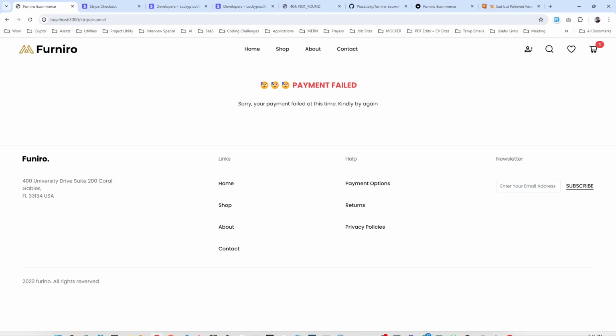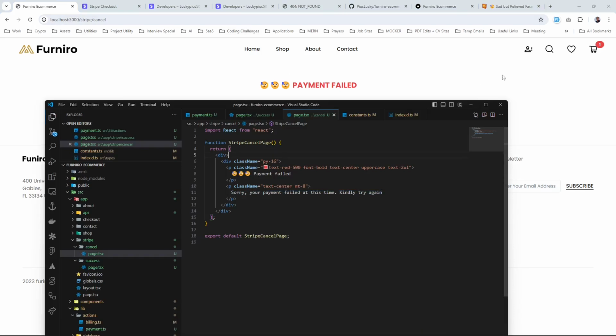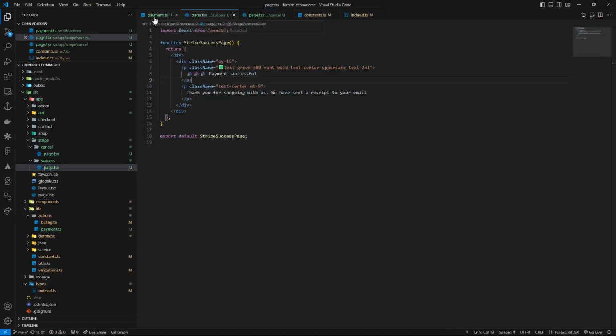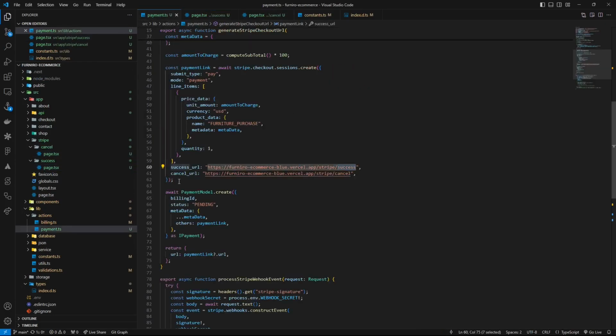So we have the success page and the cancel page, right? So we can actually go back. You basically have both pages now, which makes sense. And not to worry, even if we get redirected to this, we can just put our localhost here so that we can see what we have.